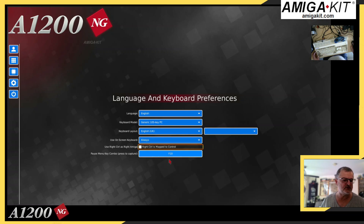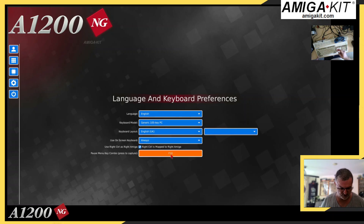So if I click where it says F10 at the moment — I want to use right control as the map. As long as you've got it highlighted, you can then select combination keys. You can do Shift and F10, and as you can see on the screen it's changed. If you do it again, you can change it from Control to F10. Or you can have it as F2, F5, F10 like I've already done. You should even be able to have Help — well, they call it Insert, but I clicked the Help button. But to be honest, I'm going to stick with F10.